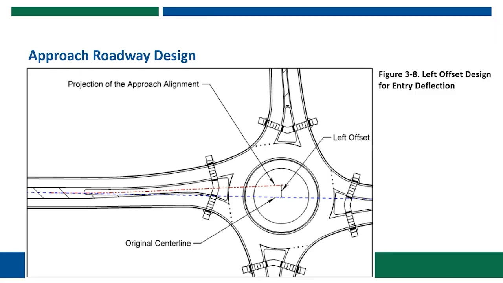Although not preferred, radial approach alignments can be used on projects involving right-of-way constraints, those with alignment concerns, or in low-speed environments, and/or on low-volume approaches. The approach geometry should provide adequate forward sight distance to the crosswalk and the roundabout entry based on the appropriate design speed, whether it's offset left or radial design. In addition, the horizontal and vertical alignment should work together to make sure that the central island is as conspicuous to approaching motorists as possible.